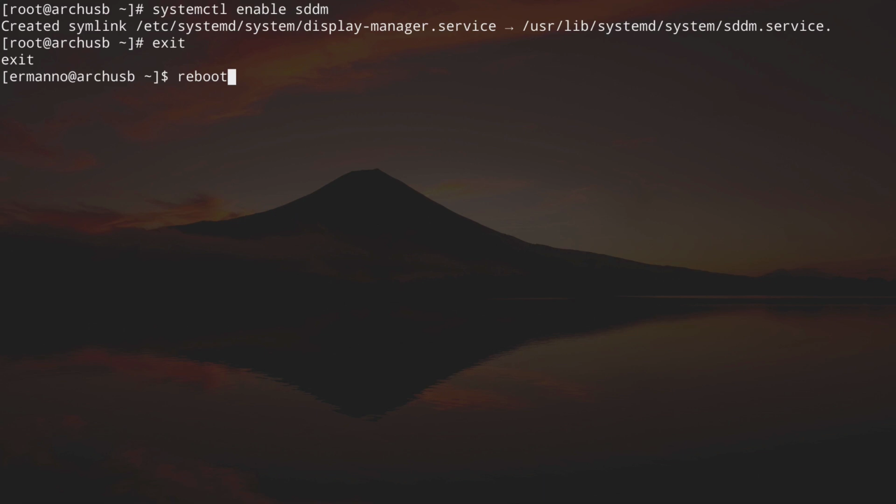Now, this is a USB stick, so you might expect different boot times, as the USB stick might be also a little bit slower, so it might take a little bit of time to display the display manager. So be patient if it takes a couple of seconds to boot up, and I'll meet you back in the KDE desktop in a second.